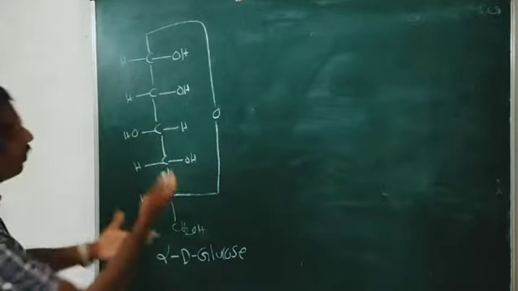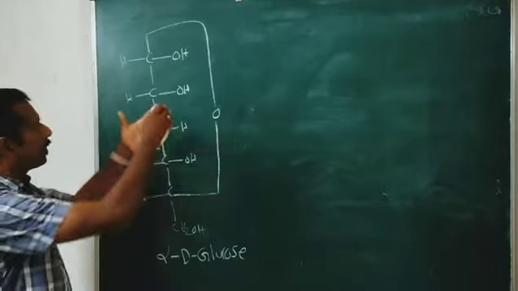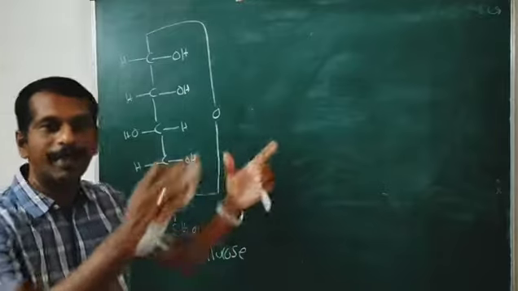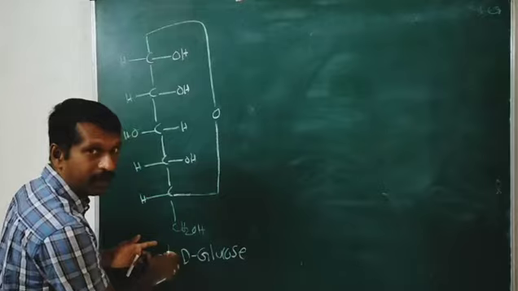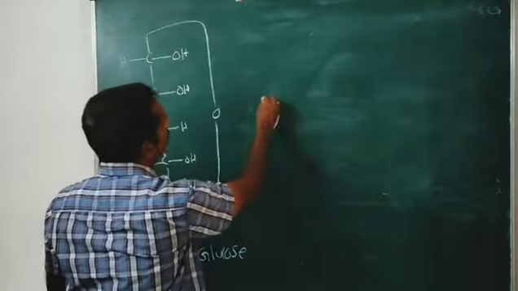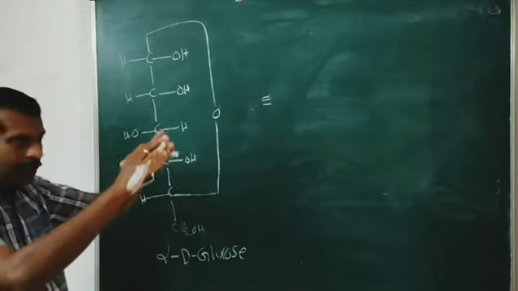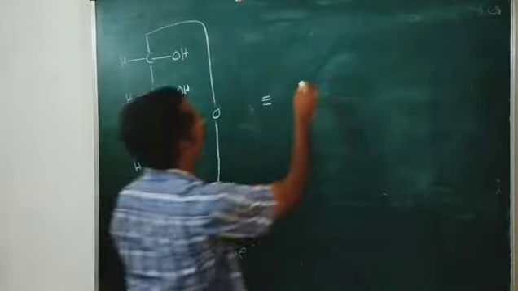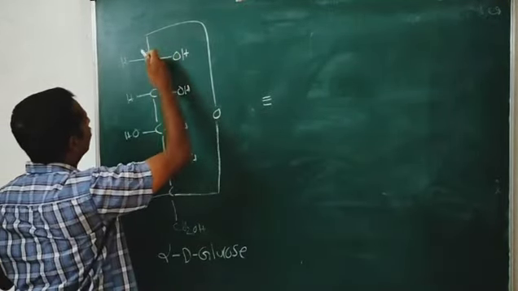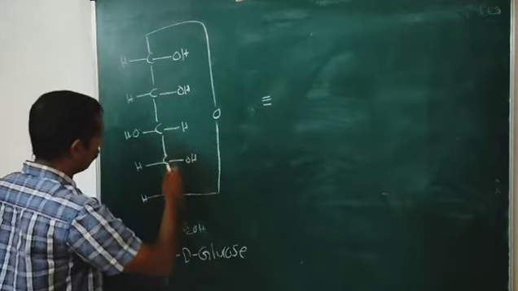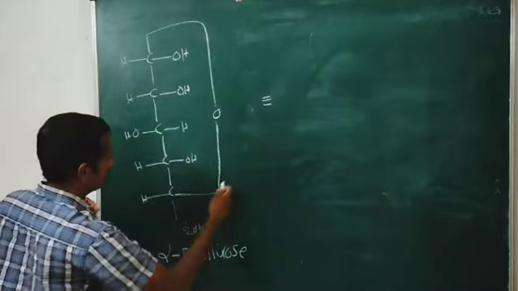Look at it here, another ring, this is what is called the cyclic structure. Now this structure can be represented in the form of a ring. So look at it here, this is known as alpha D glucose, and the same thing can be shown in the form of a ring. The ring consists of 1, 2, 3, 4, 5 carbons and an oxygen. That means this is the ring, 5 carbons and an oxygen.